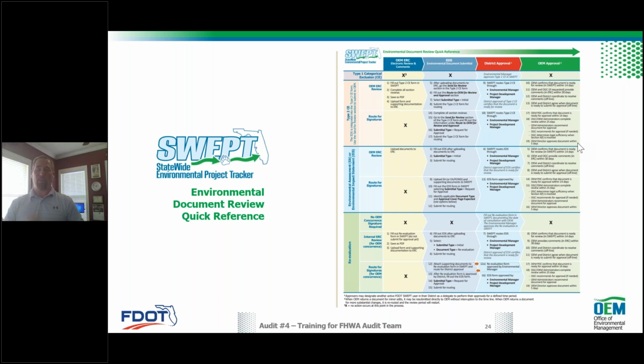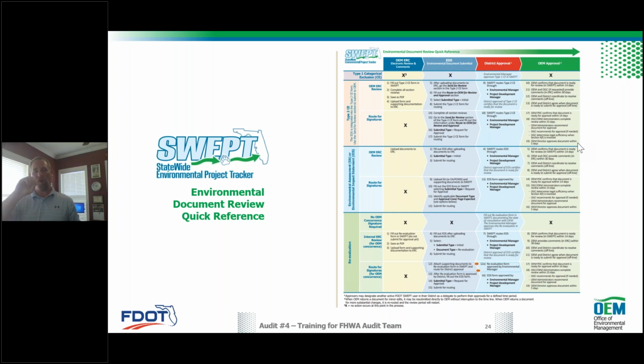everything coming out of the district is how they would expect it. If it is, they move it on, or they push it back, depending on the nature of their review and their check. If it's ready to move on, it then goes to a management level review within the Office of Environmental Management. We have an environmental program administrator and an environmental process administrator who both review the project information details and all the supporting documentation. If they have any comments, they can push it back down for review. If it successfully passes that review, it moves on to the director for his review, which he could pass back down if he needs to, or he can sign it.